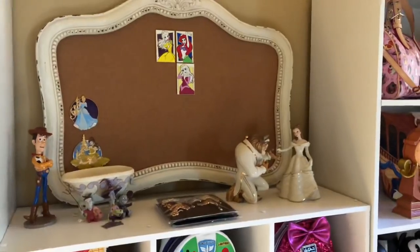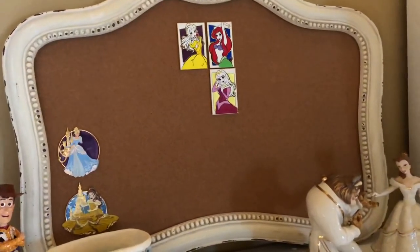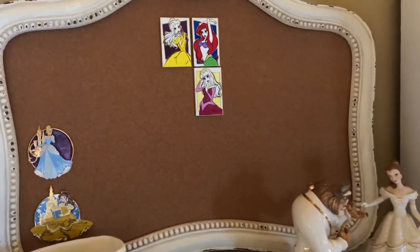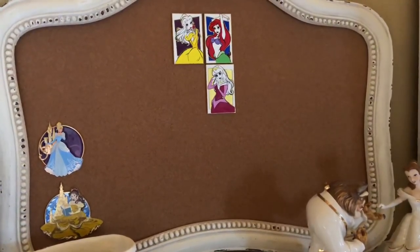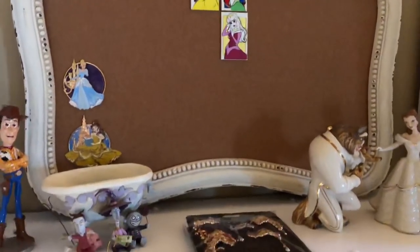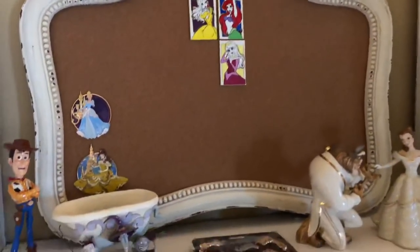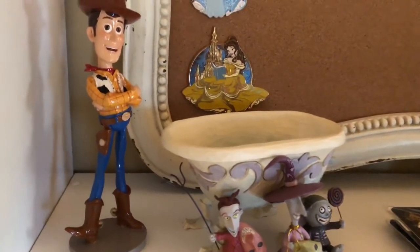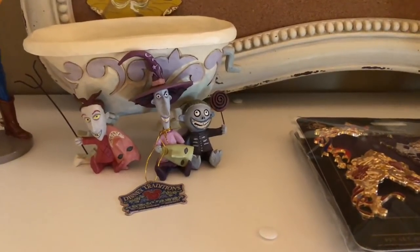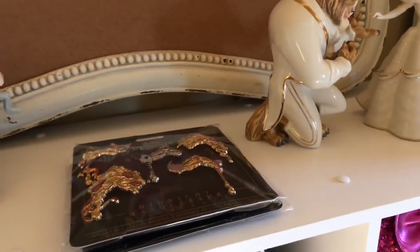Now here we are in the middle section between the two tall shelves. I've got my little pin board that I've just started working on — this is going to be all of my Acme Princesses. All my other pin boards are completely full so I started a new one, and I've got a lot to fill in still. My husband Brad is going to hang it up higher on the wall; it just hasn't been hung yet. Up on top I've got my gorgeous Woody showcase piece that sweet Erica sent to me, and a Nightmare Before Christmas piece from a Beepity Boppity Box — a nice spot for collectibles.